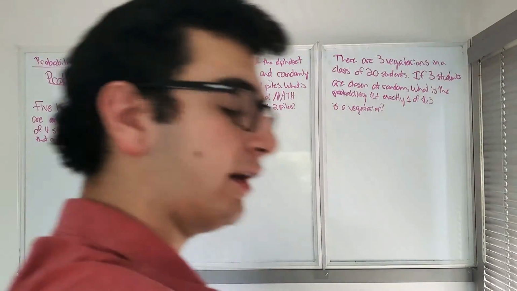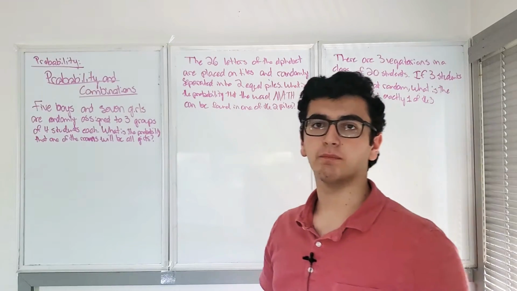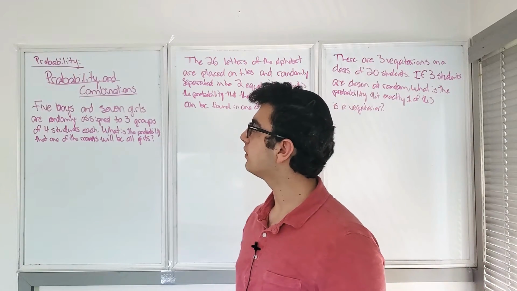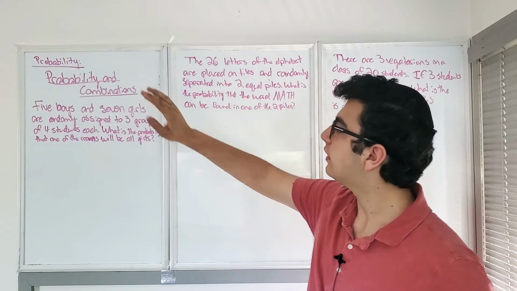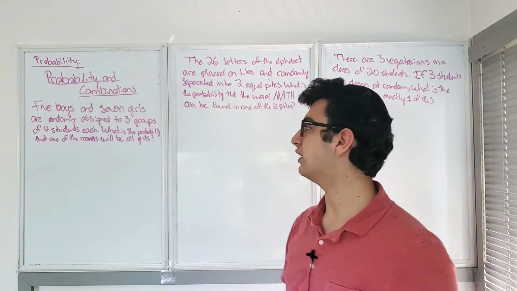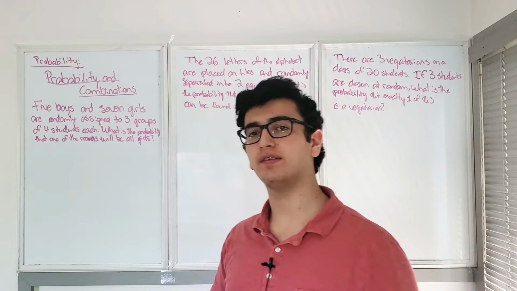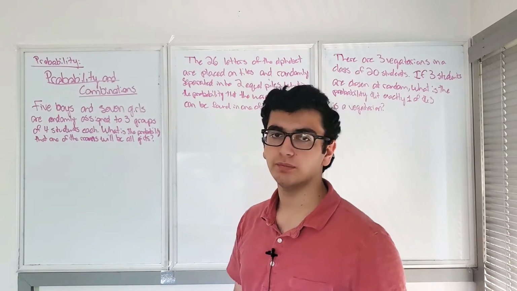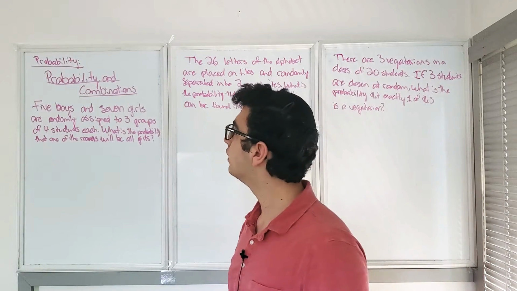Okay, here I am, ready for action. This one's going to be one of the harder methods to solve probability questions. This is probability in combinations. I'm going to give you guys 3 examples. In general, there are 2 ways to solve this, and I'm going to show you both ways for the first one and then just one way for the next 2.